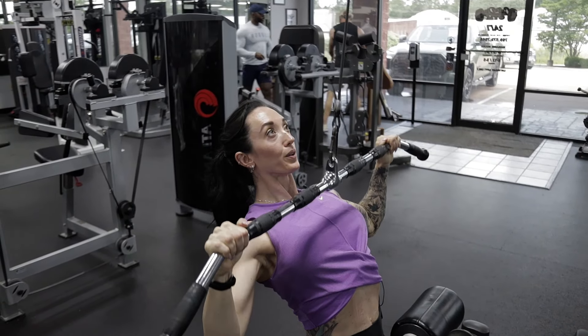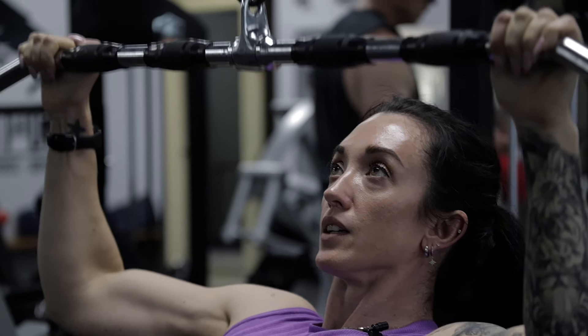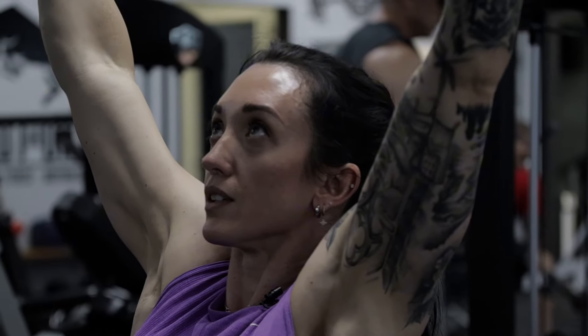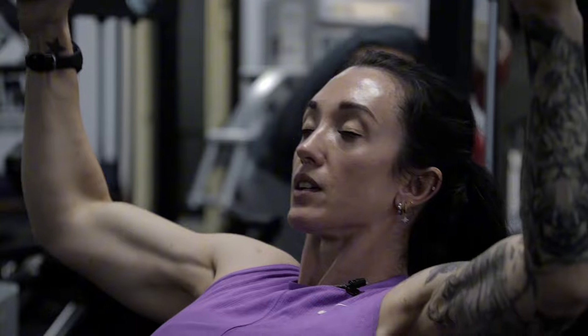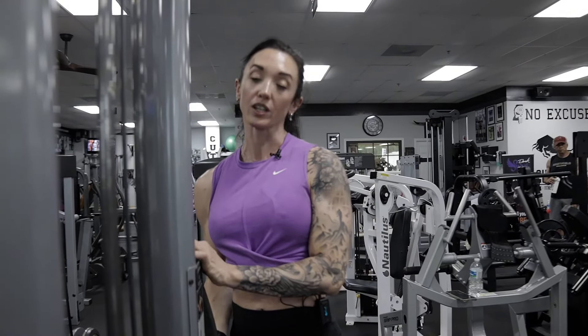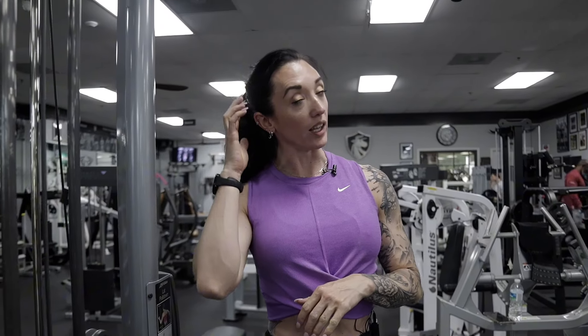I don't want you to be slinging the weight on these. I'm controlling down, controlling up, controlling it at the top when I reset with each one — pausing for a second at the back, taking all the momentum out of it. We increase the weight from there as long as you're able to keep that form. This is not like powerlifting. We want to control it. We're bodybuilding — doing this to accentuate features and make sure we're targeting these lats on the wide grip. My goal is by the fourth set she can't get 15 anymore.